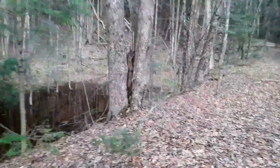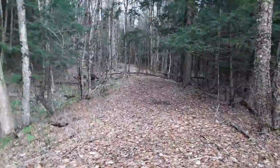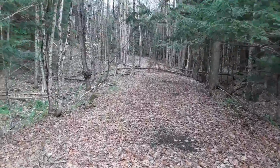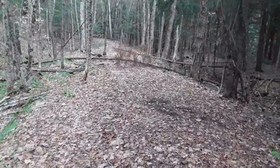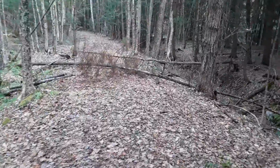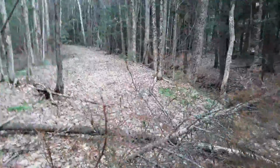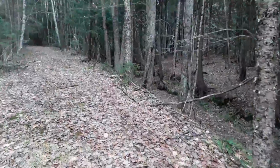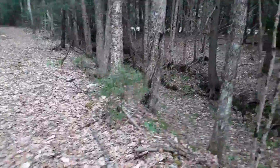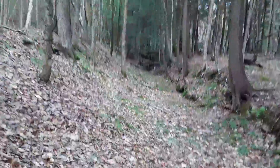About 200 feet further, the pond has come to its end, and you see there's a few trees laying across the road, and this is the start of it. Those trees, if nobody cuts those up with a chainsaw soon, this is just going to keep growing in. Now, off to the right, you see this ditch. The train company made this ditch to drain the area. And I actually want to walk down there right now and show there's a lot of nice rock walls that the train company built to keep the track up.